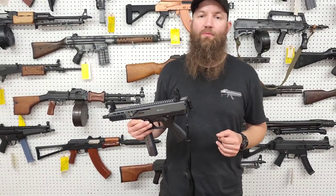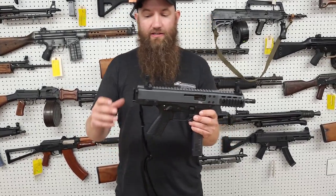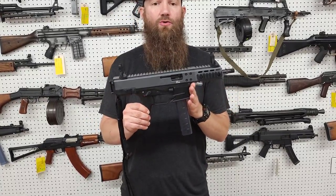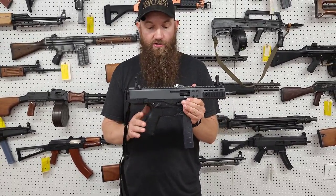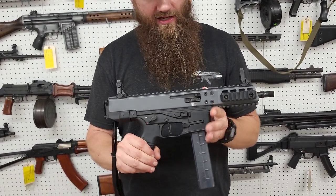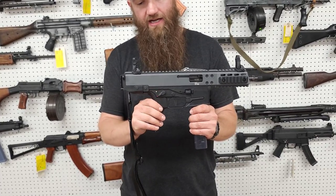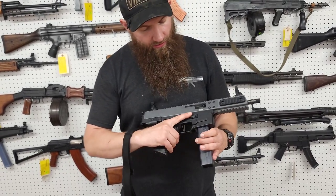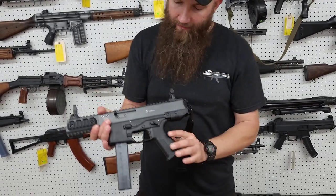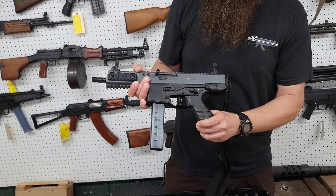Make sure you do your paperwork in advance — you do not want to end up with a firearms-related felony due to that. These have the new Gen 2, or the Pro Lowers. This Pro Lower is the lower control housing that you'll see on the APCs and the GHMs. These have ambidextrous controls — you can do the bolt release, the magazine release, and the safety selector all from either side. They didn't cut any corners on that; it's really nicely set up.